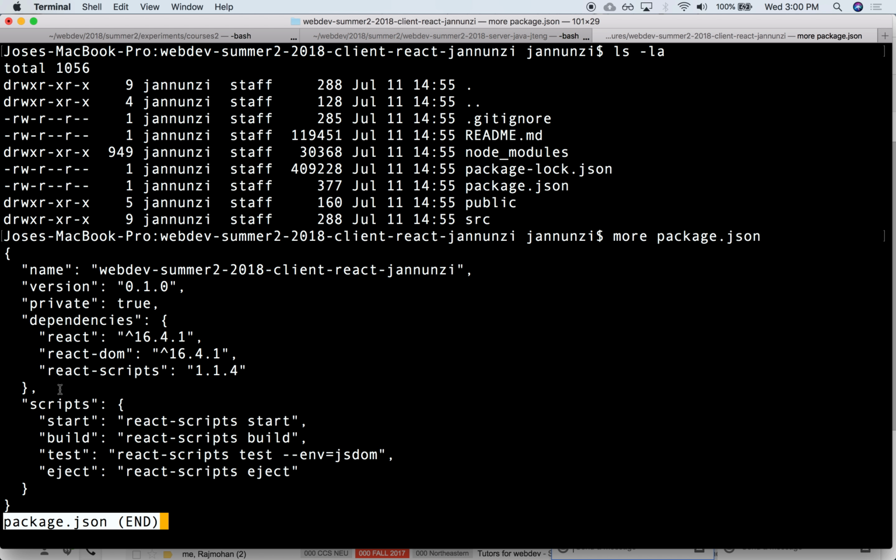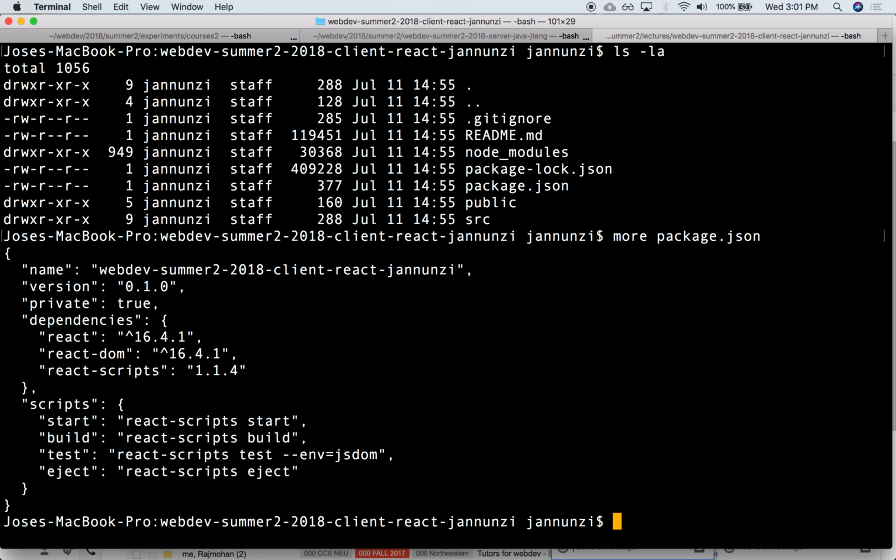This allows you to build it. So when you're going to deploy this, you can do a build, for instance, and it'll create a directory called build, and in there it'll put all the JavaScript and all the HTML that you would need to deploy that into a server. Okay, we're going to do something easier than that. Okay, that's it. What else is this doing? What else is here?